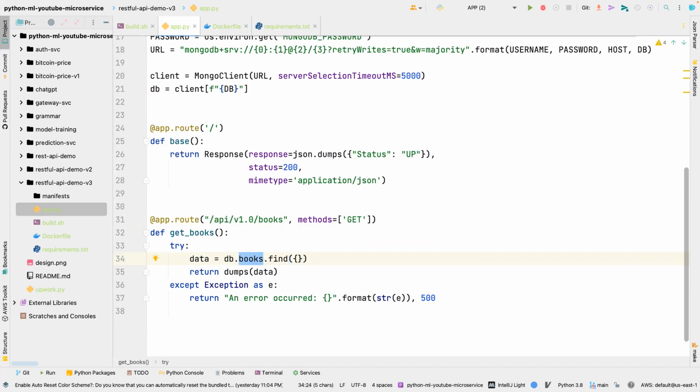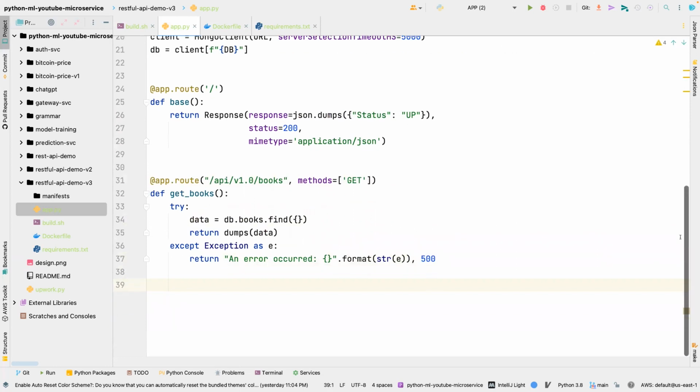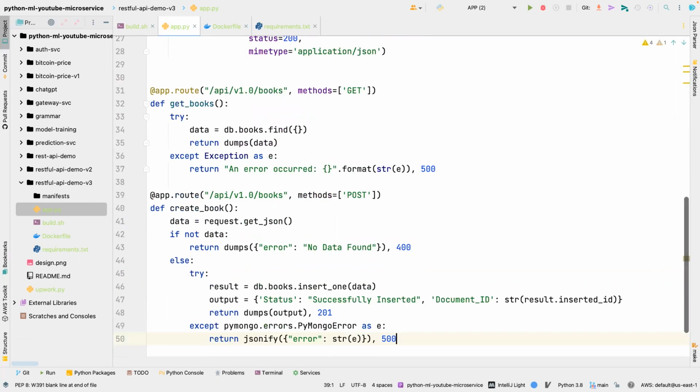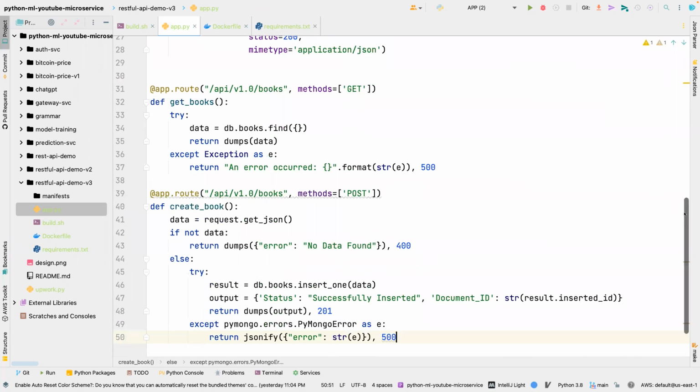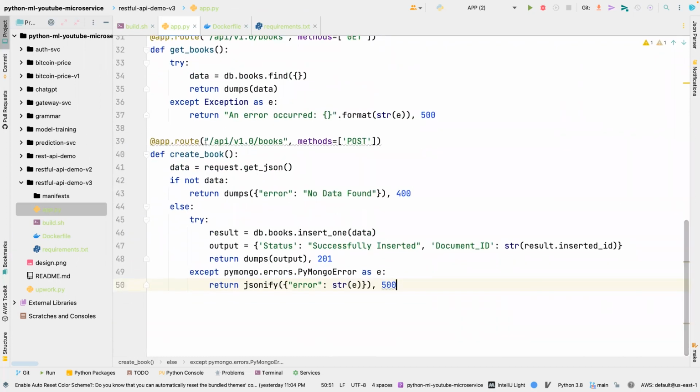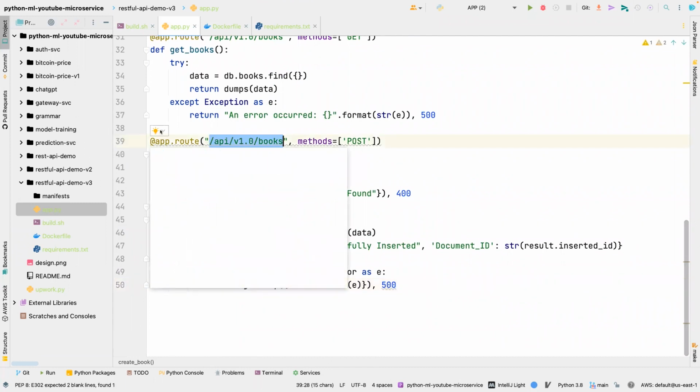Once we get that, we dump that object, and if there's any error, we return this information with the status code 500. Very straightforward. The next endpoint we are going to look at is where we want to create a book. If we want to create a book, this is our endpoint.